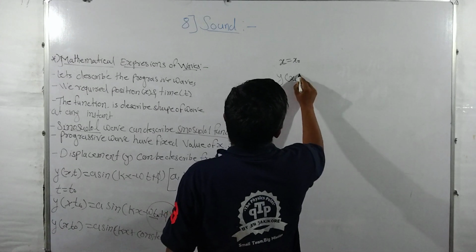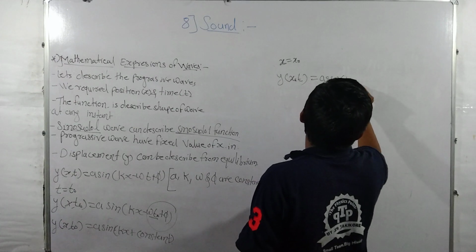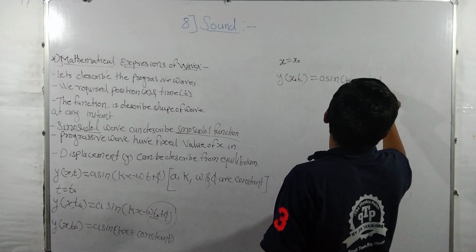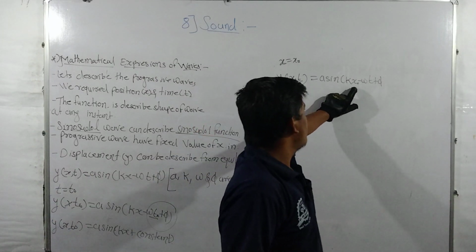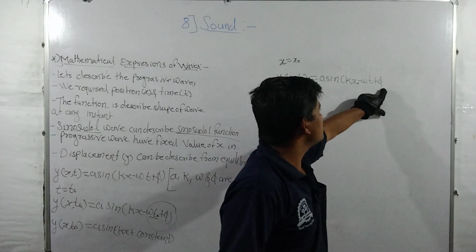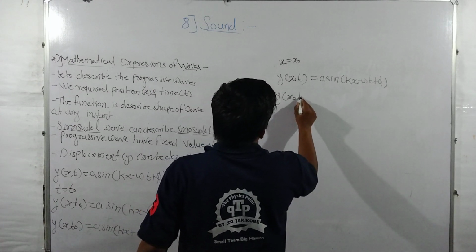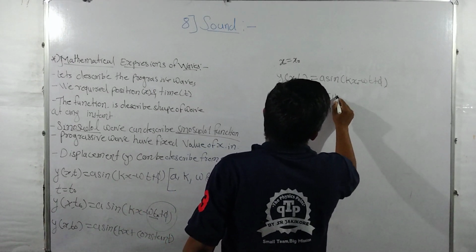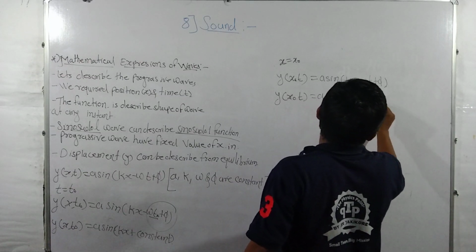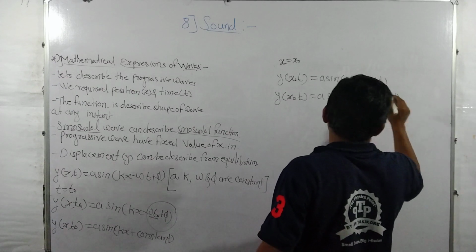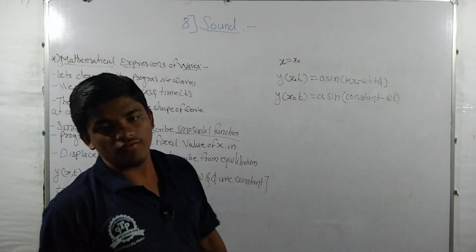y at x0, t is equal to a sin(kx minus omega t plus phi). Here x0 is a constant of some kind. If x is equal to x0, then this is also constant. Then y at x0, t is equal to a sin of that constant minus omega t. This gives the expression of displacement of the progressive waves.